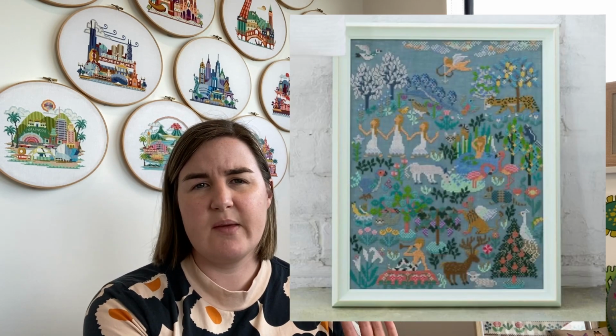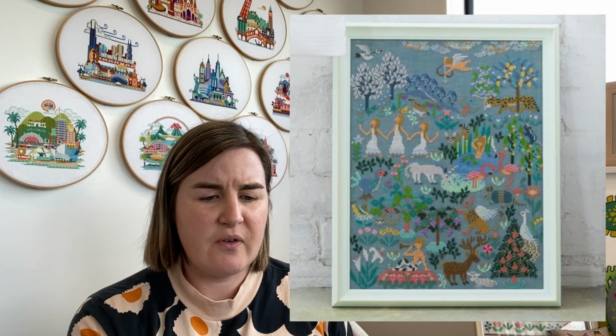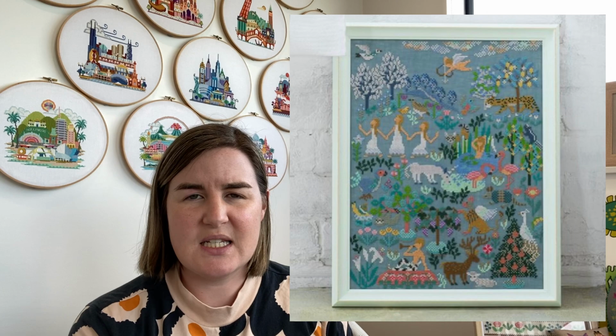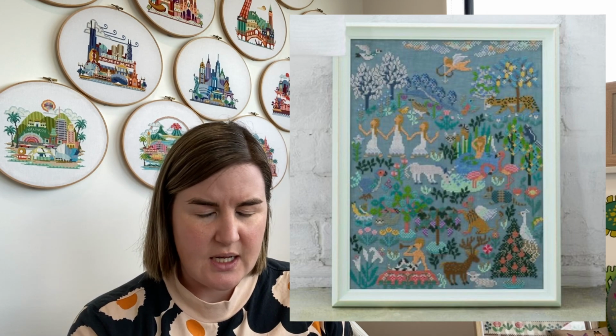So this one here is one that I've been eyeing up, like it was on my wish list of things I want to do forever. And I'll put a picture of the actual full design image here. It's called Afternoon of a Fawn, and it's quite a large piece of design. I discussed it a bit more in my last video, but it has lots of beautiful motifs of a fawn dreaming of his afternoon and the creatures he encountered in the forest.